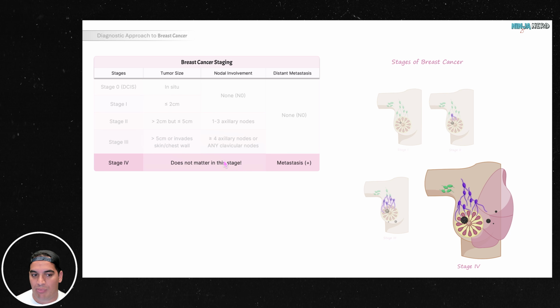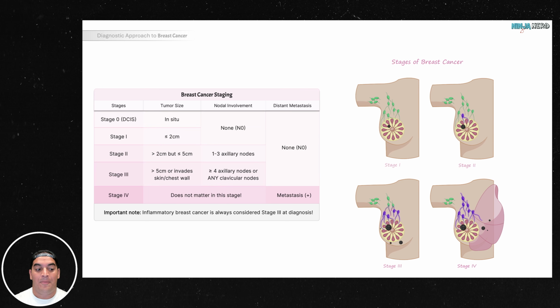This is the one that you can probably get tested on because it's the one that's pretty obvious. All right. Now, a really, really important note, because this is another thing that I like to do: when you think about inflammatory breast cancer, it is a tumor that usually is diffuse.